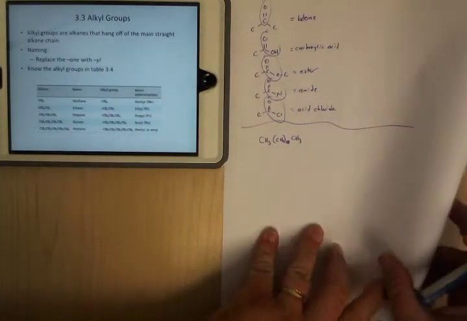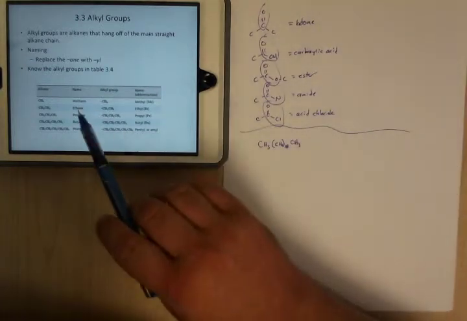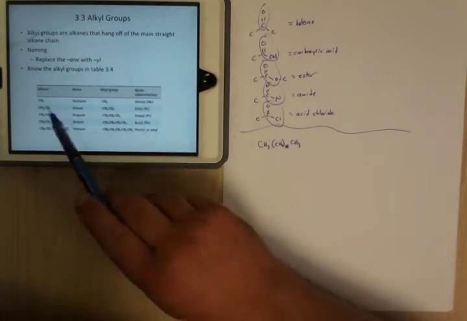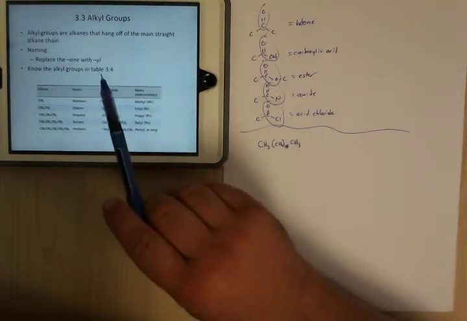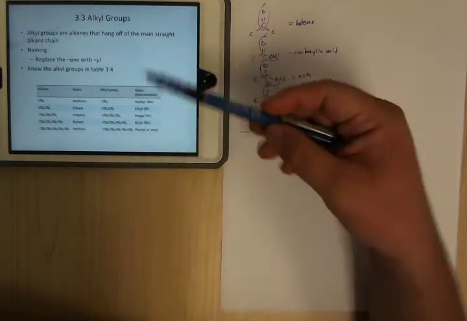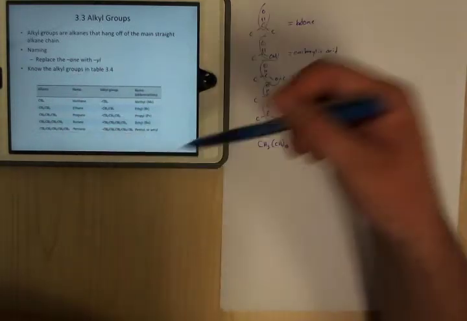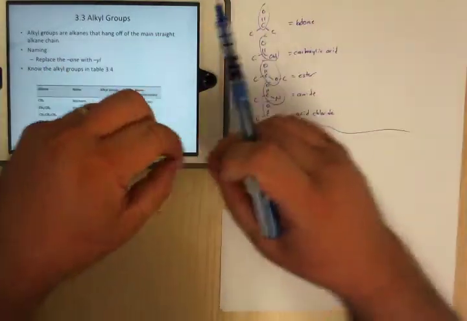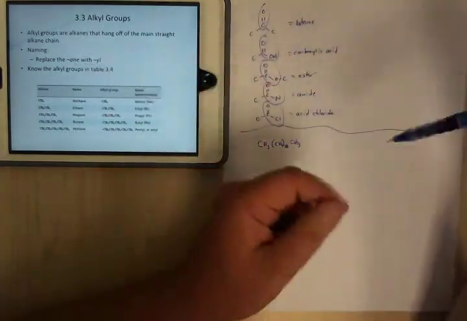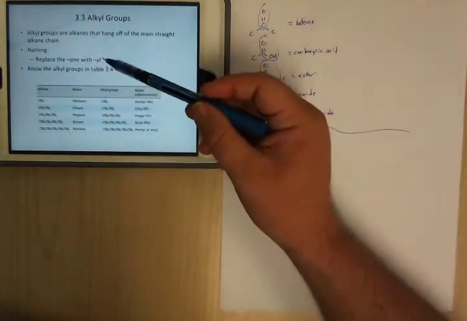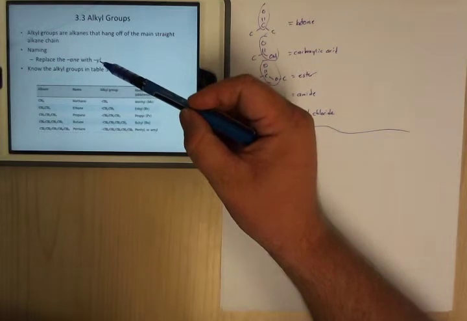So when we're talking about branched compounds, like that, the branches off the main chain, one of the things that we'll do is we're going to be using these names a lot. What we'll do is, if it's the A and E ending, that means we're talking about how many carbons are in the trunk of the tree, the main chain. We'll talk about that in a minute. But if we also have carbons branching off, we have to indicate that. And then what we do is we take the A and E and swap that for a YL.